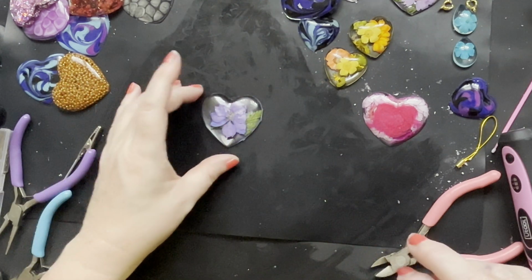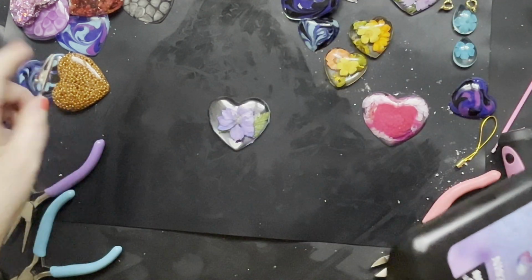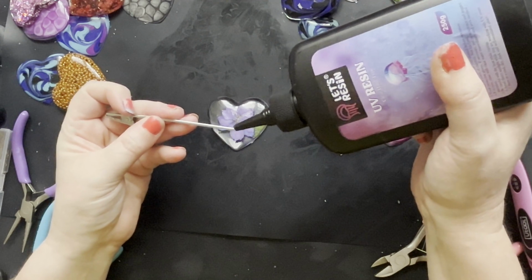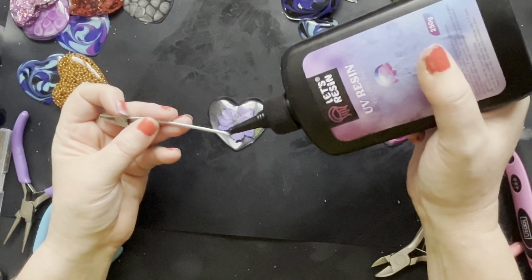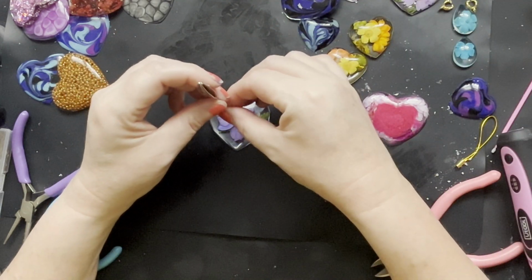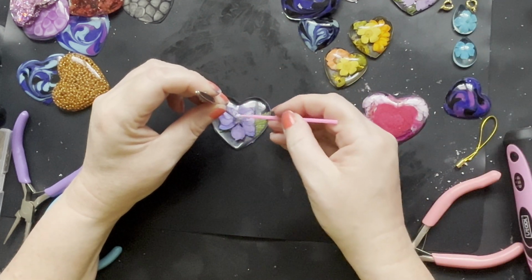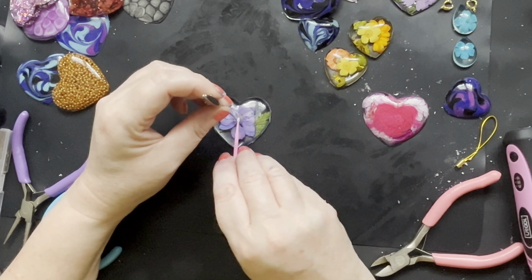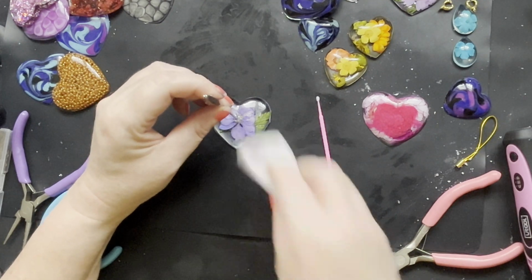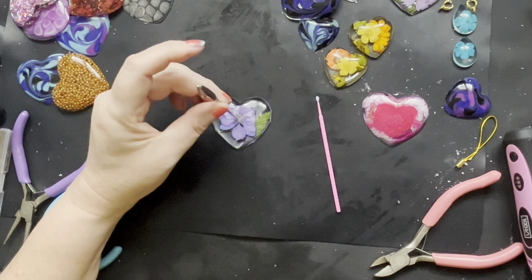So there we go. I'm going to pop a little dot of UV resin on the bottom of the spike. You can cut these if you want them a bit shorter, by the way. You can cut them down. And I'm going to insert that into the little hole I've made, which means you do get a little bubble of the resin around the hole. So just tidy that up. You could, if you wanted, get a wipe and wipe the surplus off. There you go, that looks neat, doesn't it?